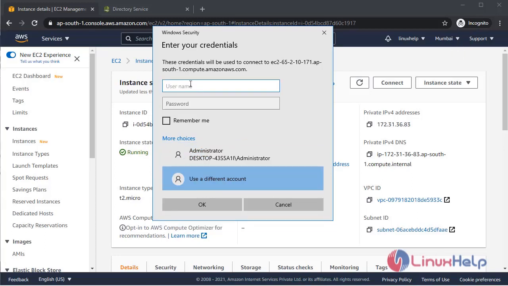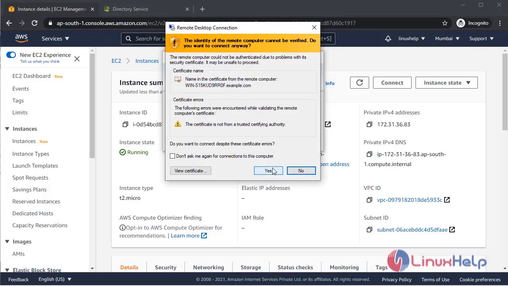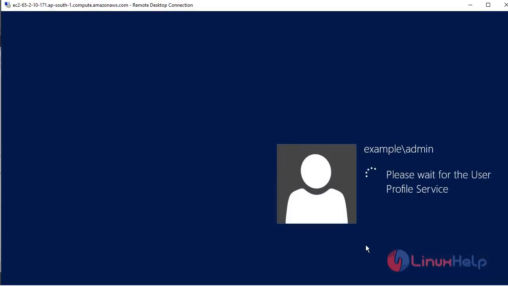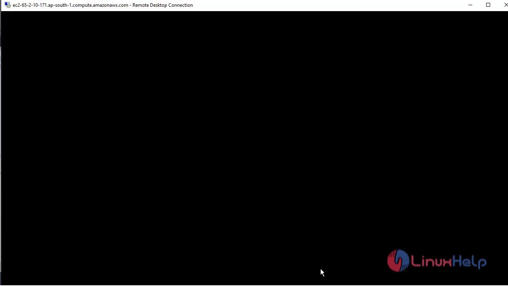Now provide your domain name here, example\admin, and provide your password and click OK. Through this you will see that you can access your machine with the domain name also. Click Yes. And you can see here example\admin. This means this is your domain entry here.